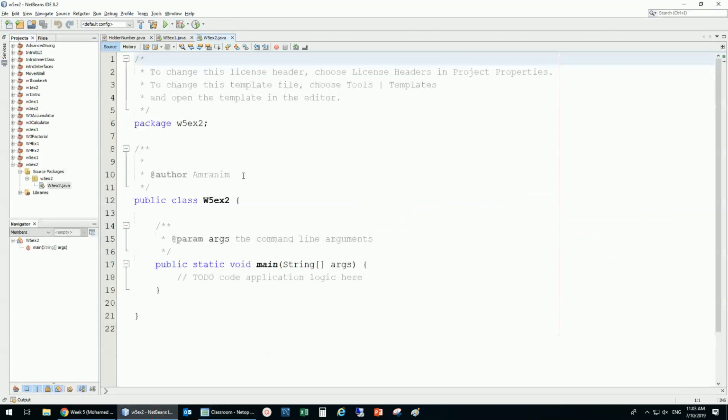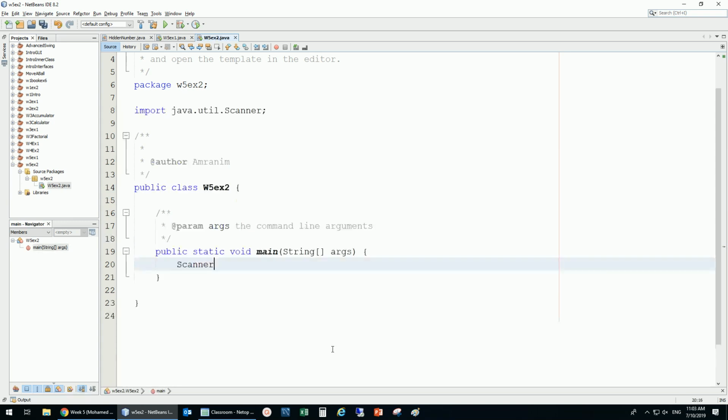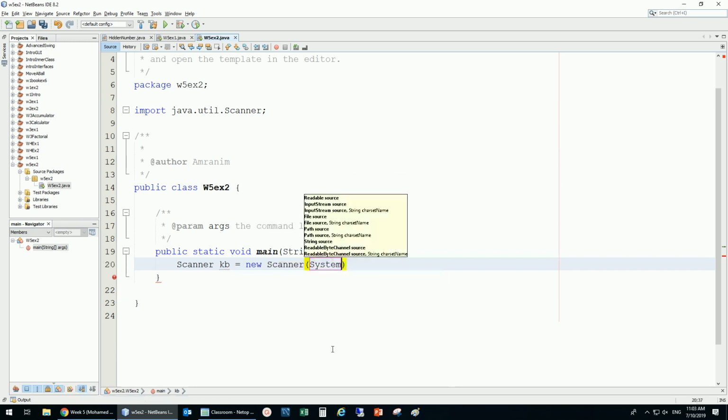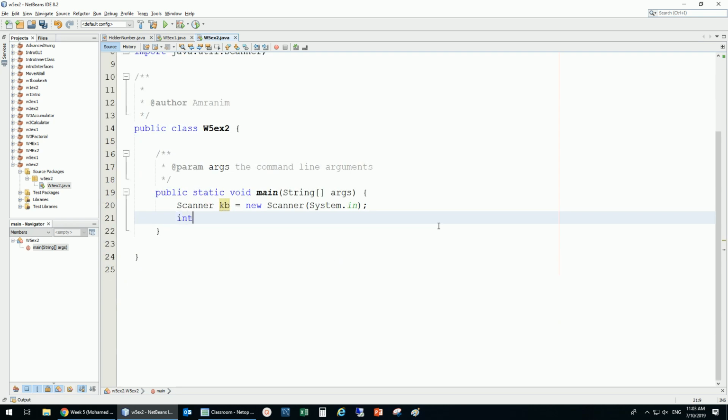So I'm going to write the code that asks the user to enter the day, month, and year. I'm going to need a scanner, System.in, and then I'm going to read day, month, and then year.